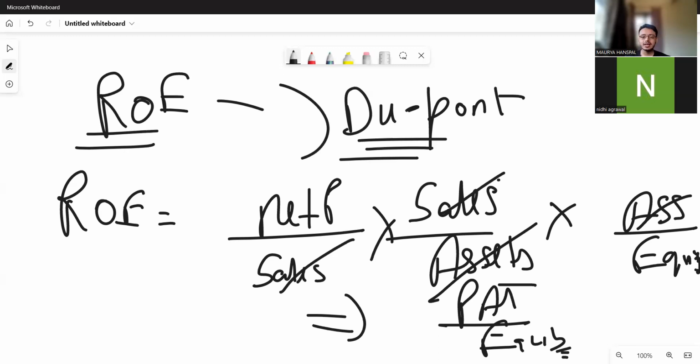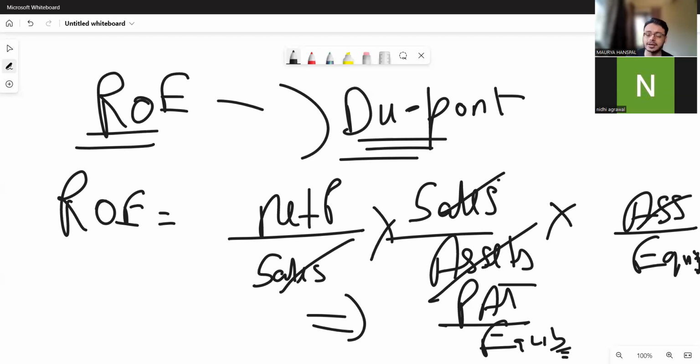So people can directly say the profitability metric, the profit ratio, the asset turnover ratio. The formula for the asset turnover ratio is sales by total assets, into the leverage ratio. The formula for the leverage ratio is assets by total equity. So by the net profit to sales ratio, we know how much profit the company is able to make on the amount of sales. If the company is doing a 1 rupee sale, how much profit is the company making on that 1 rupee sale. The higher the ratio, the better it is for the company. A company must have a net profit to sales ratio, or profitability ratio, as high as possible.